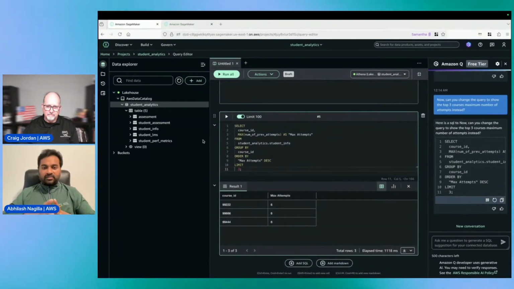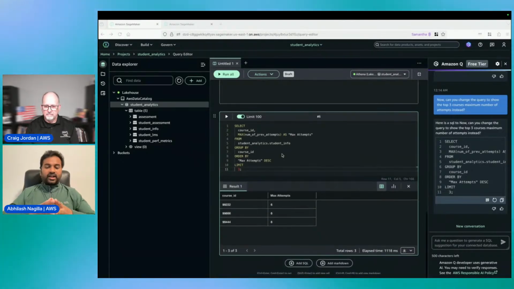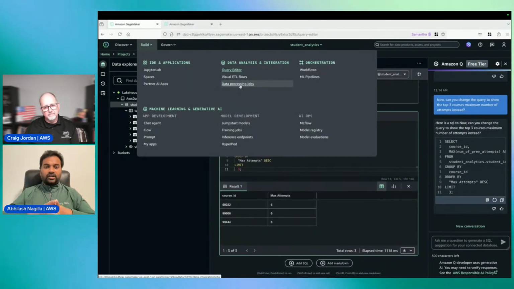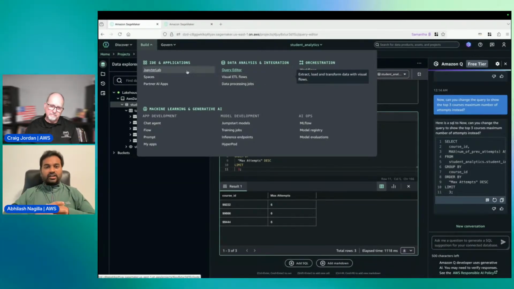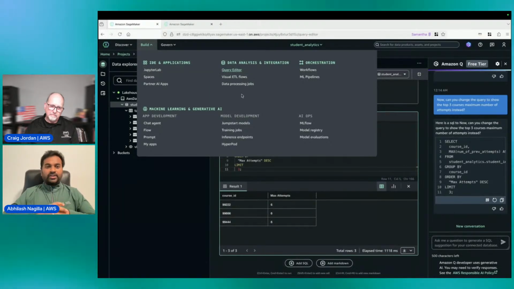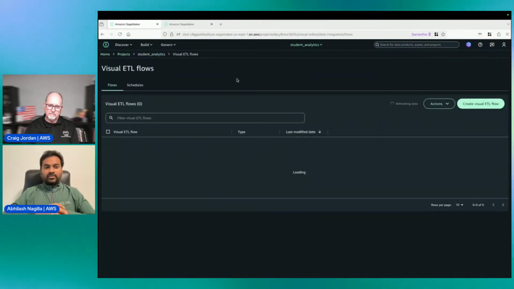And I want to go a step deeper as a data engineer. I want to build something. I want to connect to all these different assets coming from LMS and SIS, and I want to build a data set that really covers a lot of metrics. I can do this again using Visual Editor, JupyterLab, or a data processing job within the SageMaker Unified Studio. For the time being, let me quickly show you how that is done using Visual Editor.